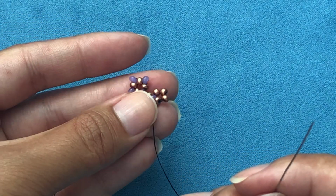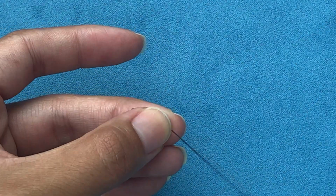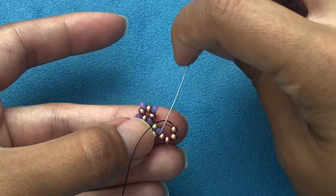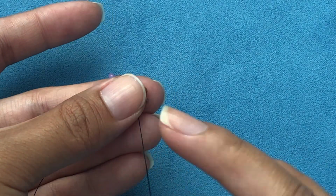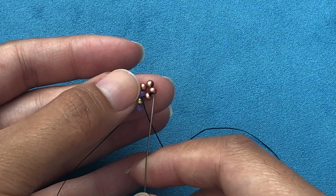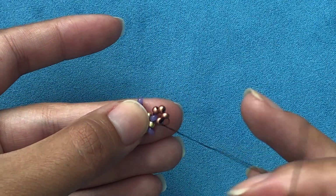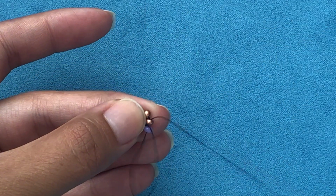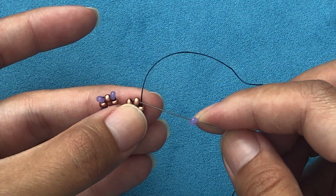And now before I continue, I'm gonna go ahead and reinforce this. Go through all the beads I just added and back through that connector bead at the bottom. And now before we continue, we have to add connectors to this wall. So I'm gonna come out of the first bead of the wall, pick up one connector bead, go through the next one, pick up second connector bead, go through this bead here.